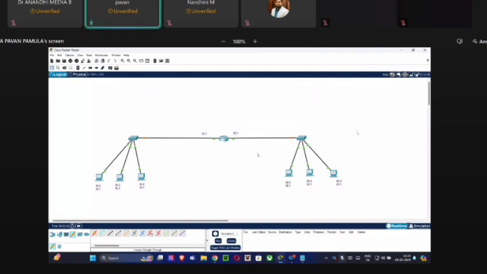Now, if I want to ping from 10.2 to 20.3, how will the data packet flow? Okay, we will see how the data packet is traveling from that 10 to 20. That means from the 10 network to another different network. Now go to the simulation panel, select your data packet from here to here and autoplay.